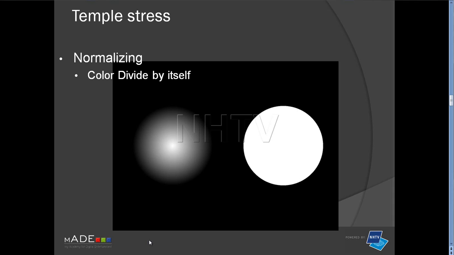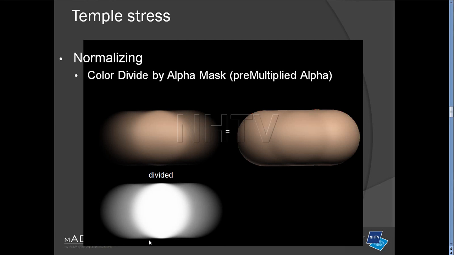You have to divide the color by its own mask, for example. Now here there's an example. If you have a motion blurred image, and you divide it by its mask, you get a shape like this. And this shape allows you to do good and correct color correction.